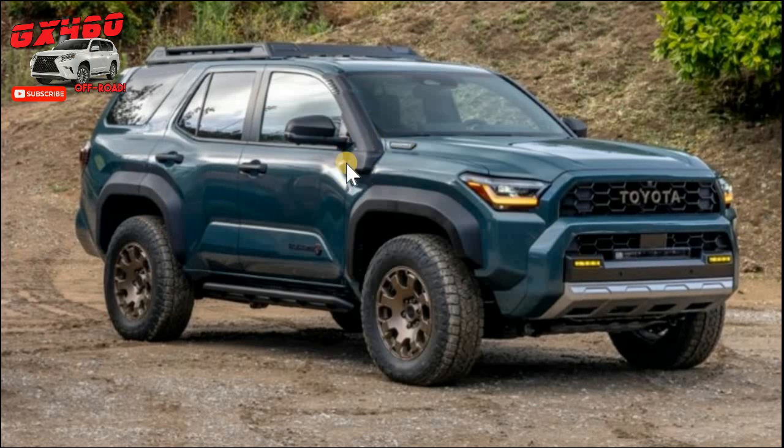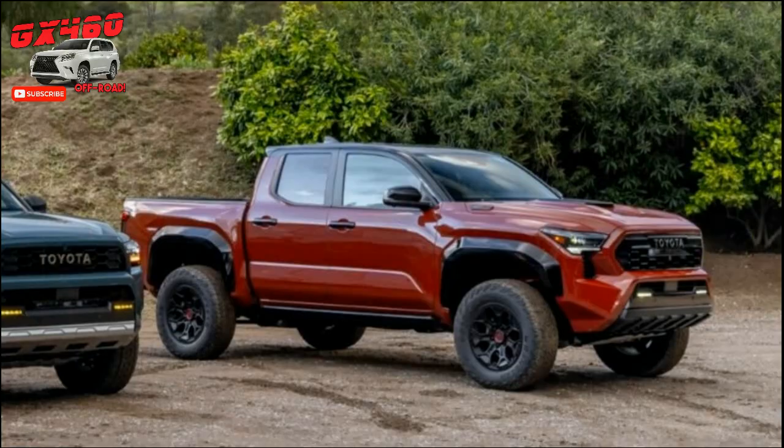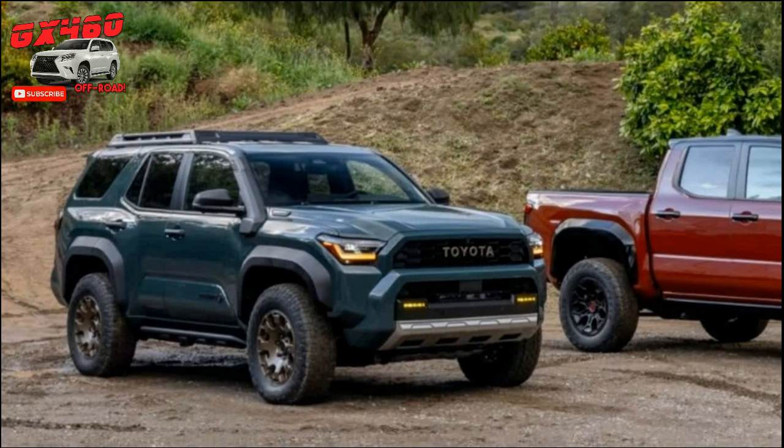If we look at this trail run, I'm 99% sure this is a snorkel. So it's coming in here, it goes into the intake, and so you can run through sand and water without getting water sucked into your engine. So you get some stuff here on these various trims, and this may be all what anybody needs. But again, I'm rambling about the engine until we find out more details about the actual stats and actual trim details tonight. Until we find that out, all I can do is rant on about how these things are still going to be reliable. They're not going to break down on you.